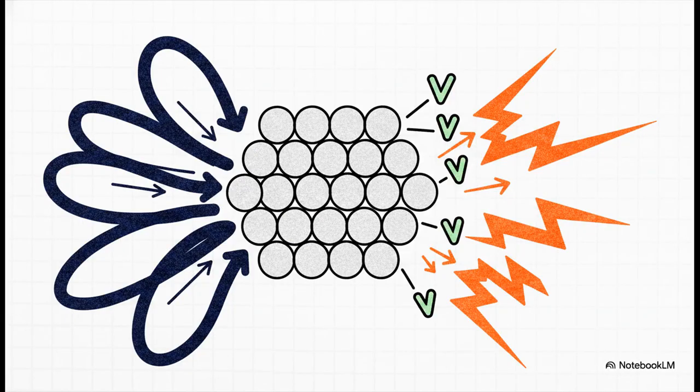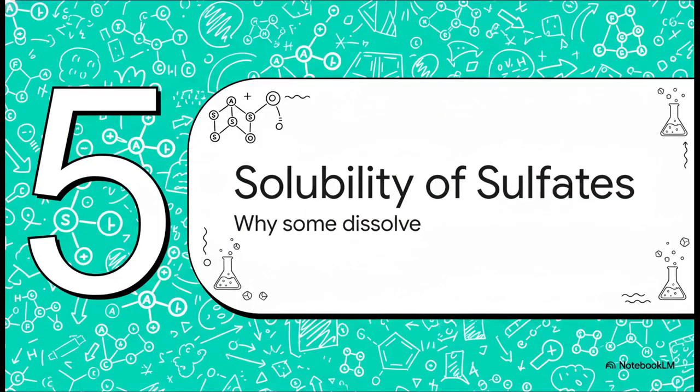They form ion dipole bonds that violently attempt to rip the separated ions away from the lattice, hydrating them. It's the ultimate showdown, lattice energy fighting to hold the crystal together versus hydration enthalpy, where water molecules are desperately trying to pull the ions apart into solution. Dissolving isn't magic, it's just a brutal thermodynamic calculation between these two forces. Whichever side wins this energetic battle determines the overall enthalpy change of solution. And that leads us perfectly into part 5, the solubility of sulfates.